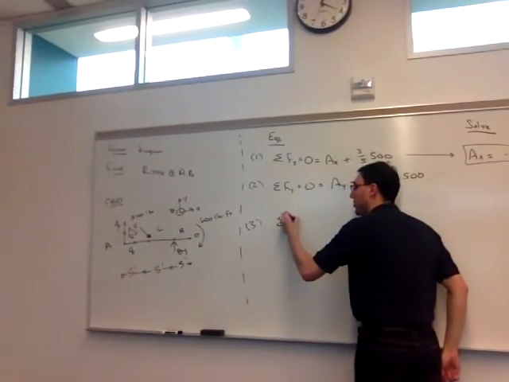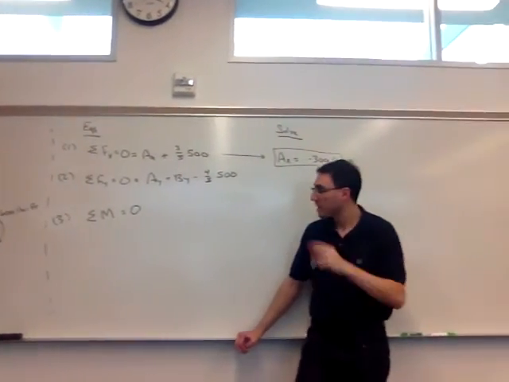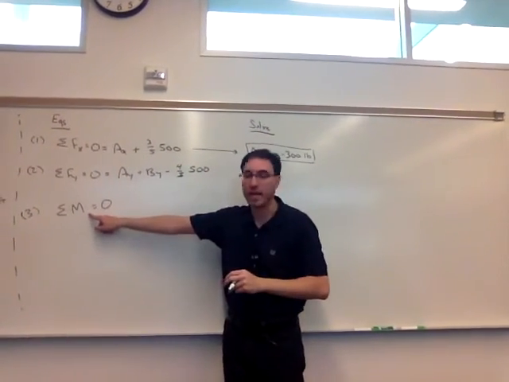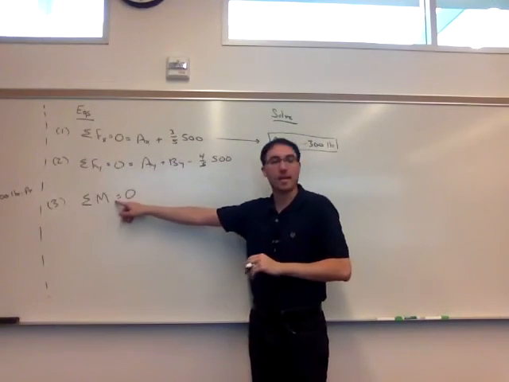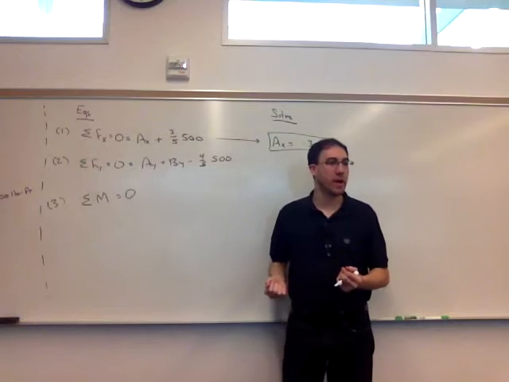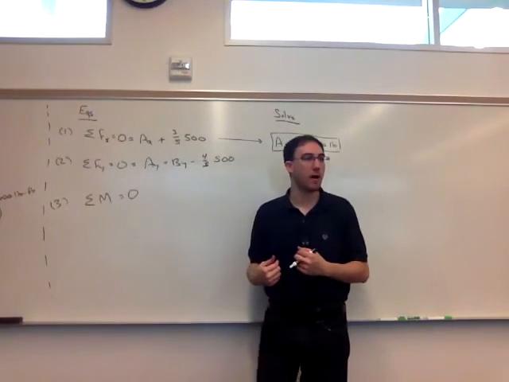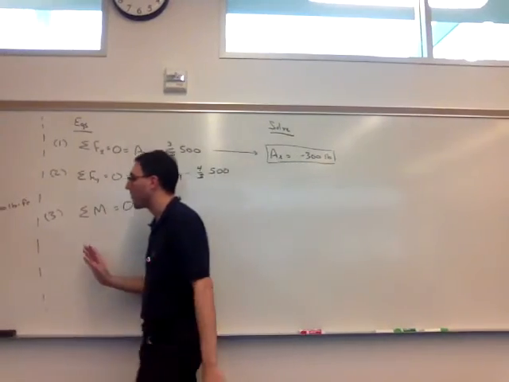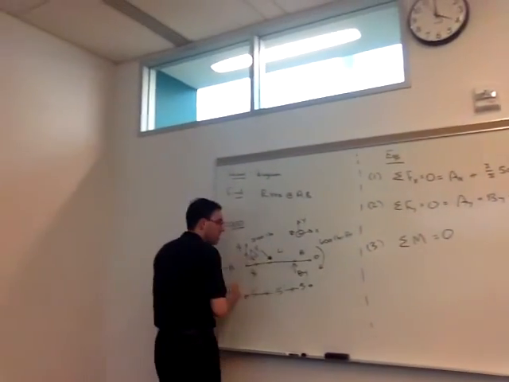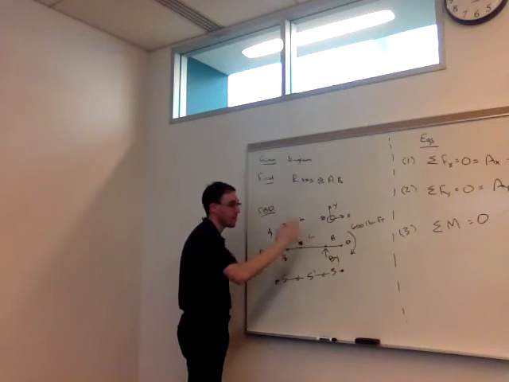So now we can choose the sum of moments around any one point we want. So I'll indicate that in a second here. This is where, again, it doesn't matter which point we pick as far as having linearly independent equations, but it matters which point we pick so that the work for ourselves is the least. So if we come back to our free body diagram, I've labeled here A, C, B, and D, but I could choose any other point.